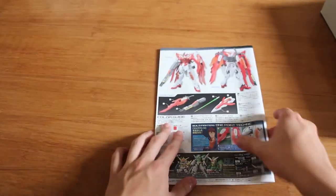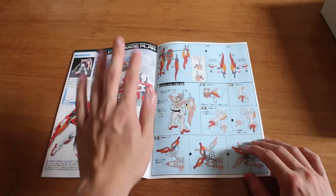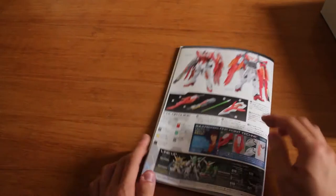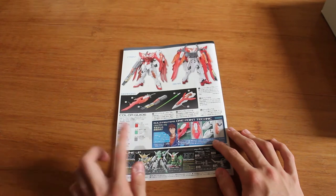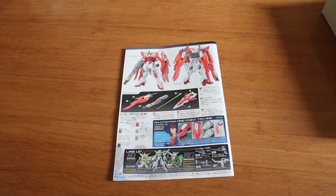Next, open it, flip it. Wing Gundam Zero Honoo. We got the customized plan here, the transformation process. And we have the whole instruction manual here, and we also have the weapons and one-point technique at the back, and the color dye, and the color guide as well. I'm not going to talk too much, and I'll see you at the review.